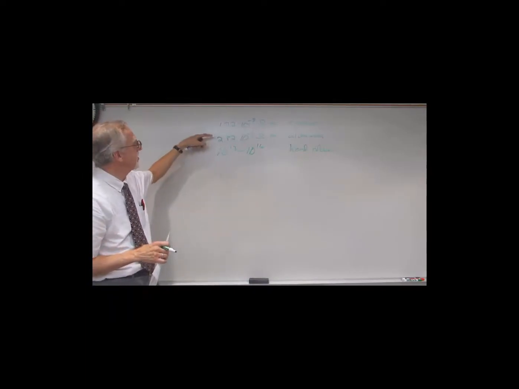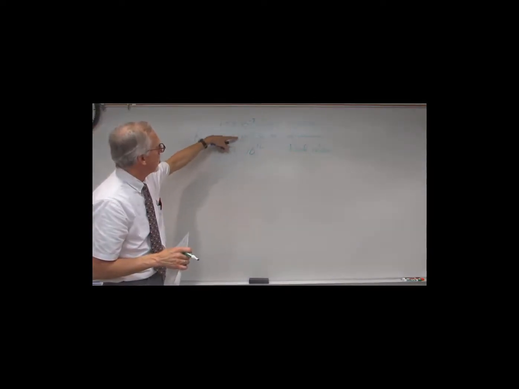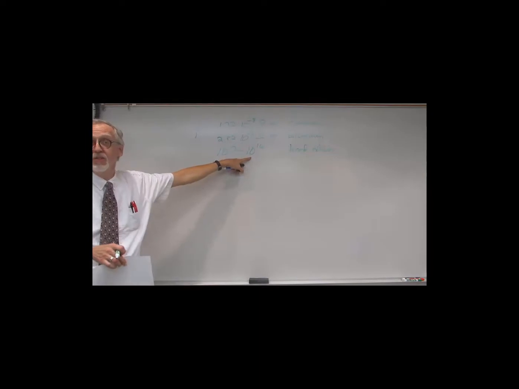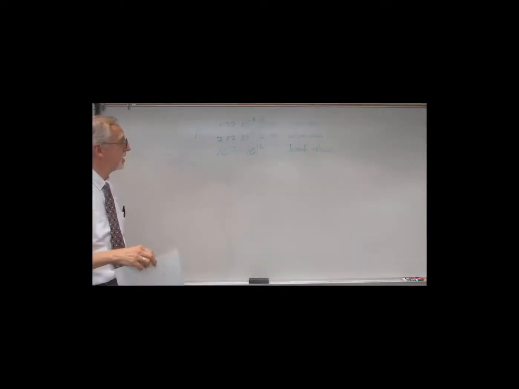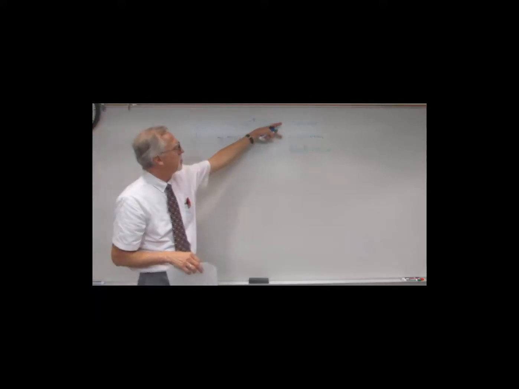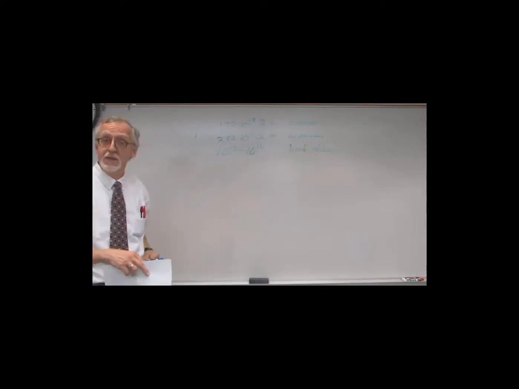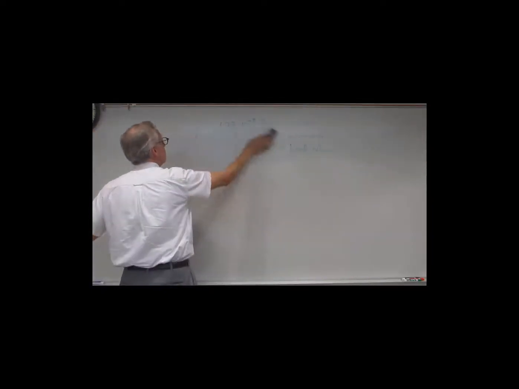Now notice, what's the difference between these things and these things? Well, they are on the order of 10 to the 21 to 10 to the 24 difference. That is an extremely large variation in values. So, copper and aluminum, much, much better conductors. Rubber, much, much better insulator. So, let's stick some numbers in here.